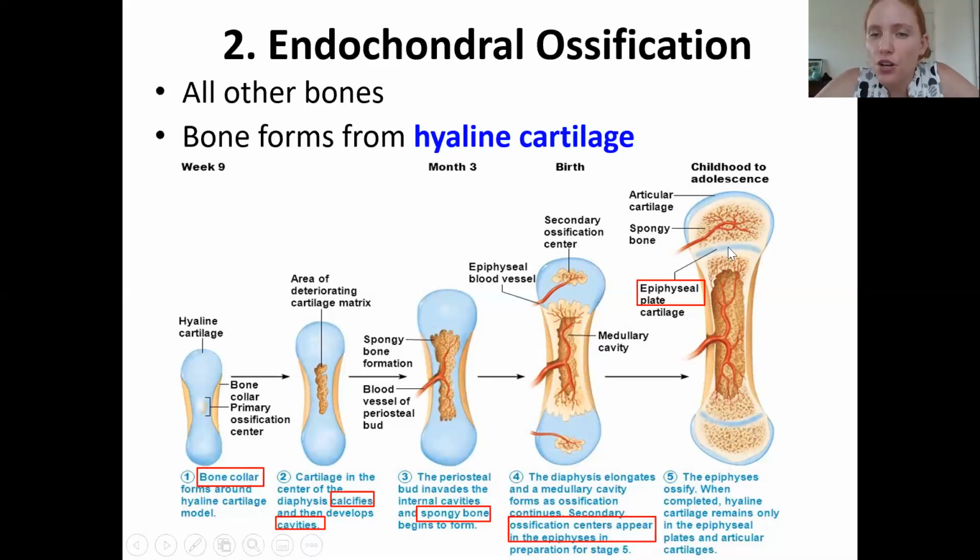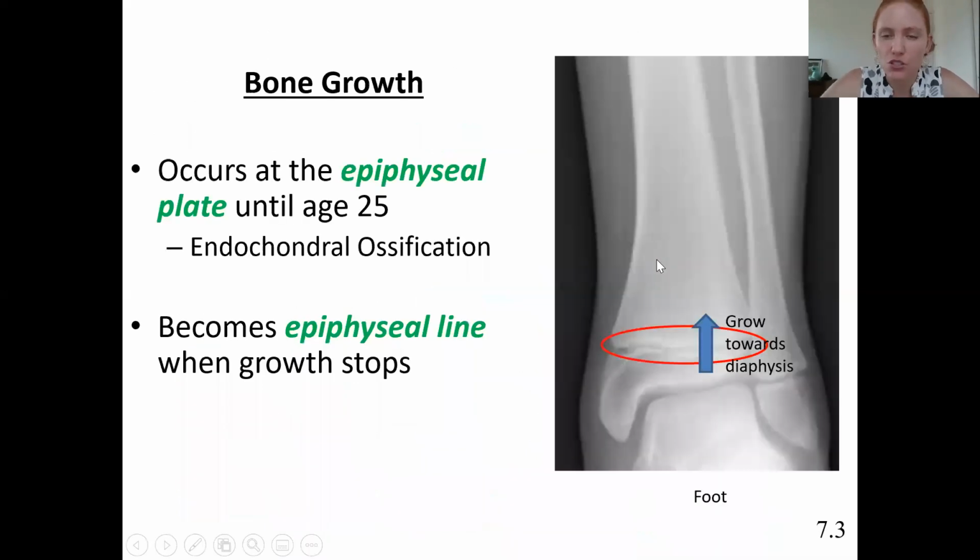The second place where you're going to have a little bit of hyaline cartilage is what's called the epiphyseal plate. And the epiphyseal plate, that is where bone is going to grow as you grow up, right? As you go from a child to an adult, this is where the growth is going to happen. Okay, so looking at this picture here, this is just a picture where you can see through an x-ray, if you see this line right here, the reason it looks different from the rest of the bone is because it's not bone. That is going to be the hyaline cartilage, and this is the location where this bone here, in this case the tibia, is going to grow up.